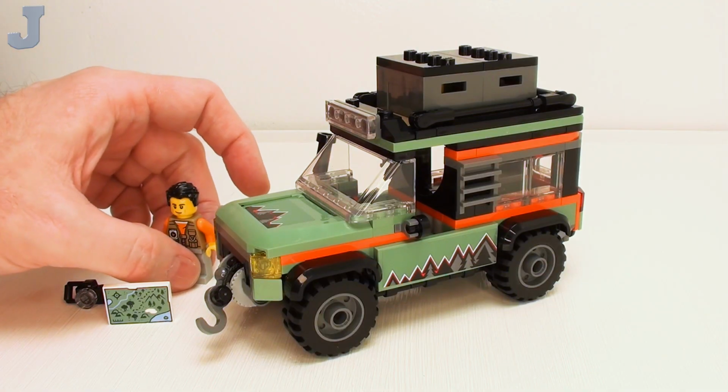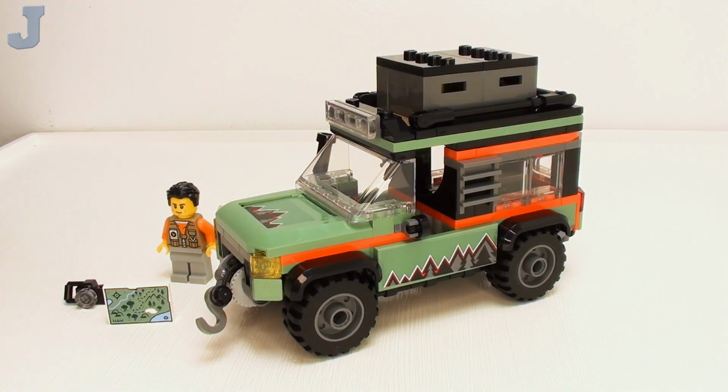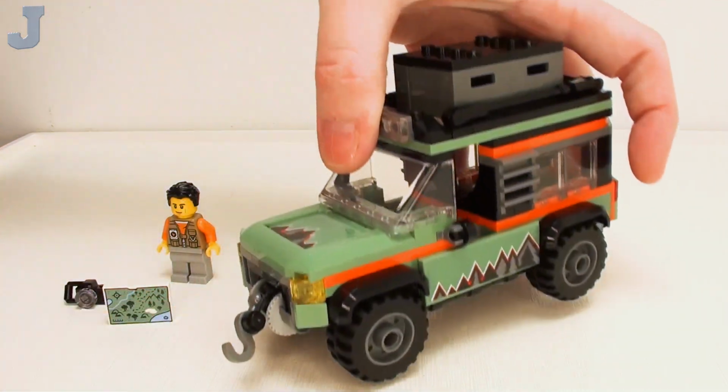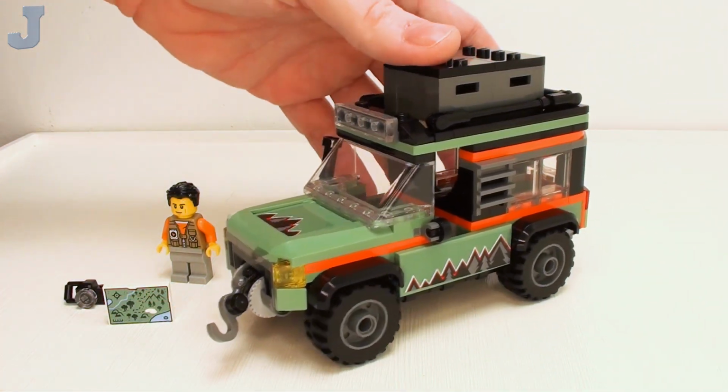And yeah, this is a fully playable model. This is also meant to drop in your city. What is this? About 8 studs wide. So it should fit okay on a Lego City baseplate.